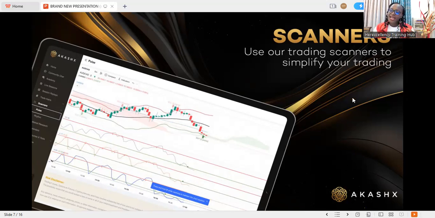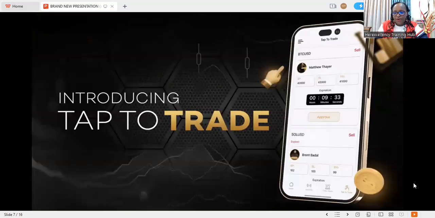So what you need is scanners. They are for people who are a little bit independent, because it's just like they're scanning the market technically. Remember, scanners don't read news. Remember, trading is news, which are fundamentals, and technical analysis, which are the charts. So the scanners will just chart the market for you, but you need to have already read the news. Scanners are for those people who have a little knowledge and are willing to continue learning from our academy.